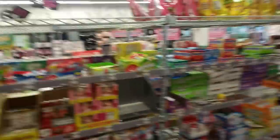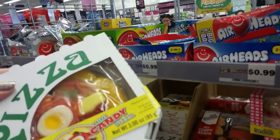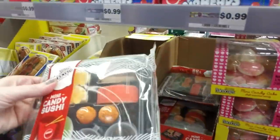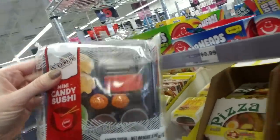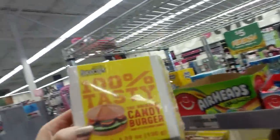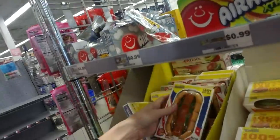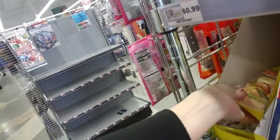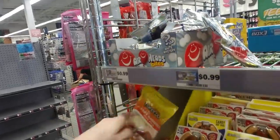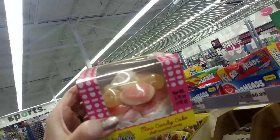One other thing I really like about Five Below is the crazy selection of candy they have in here. Like, you can get a candy pizza — it's all gummies. It looks like it has a slice of boiled egg on it. And you can even get mini candy sushi. And that's something for two ninety-nine. And you can get a 100% tasty candy burger for two ninety-nine. Or a candy hot dog — it looks like it has worms, don't eat that one. But you can get a candy barbecue and candy shish kebab — it's marshmallows and gummy candy for two ninety-nine. And it's a little mini candy cake — it has little gumdrops. That is adorable.